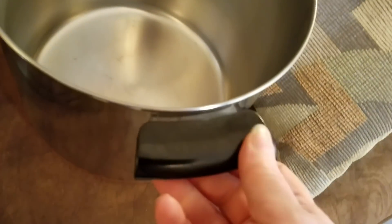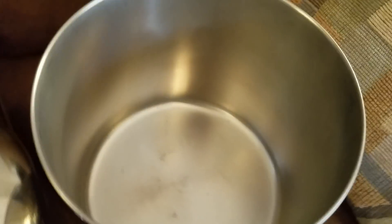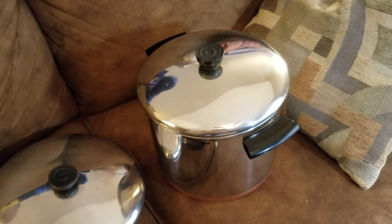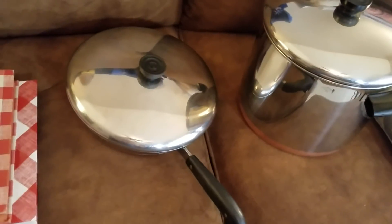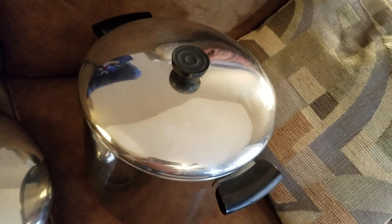The eight-quart stock pot also clearly shows the earliest font markings on the back — the most valuable Revereware. I have it up for 59.99 or best offer. These are hard to find, and the handles are hard to find — black and shiny. If people put them in the dishwasher they fade and look white. These have original screws; I once went on a three-day search for a replacement screw. These two items together should bring 80 to 100 dollars. I paid three and six dollars respectively.